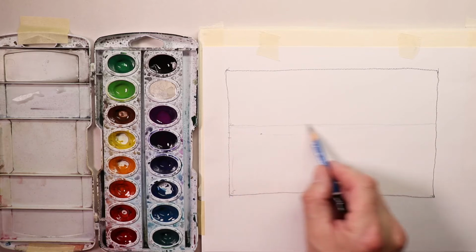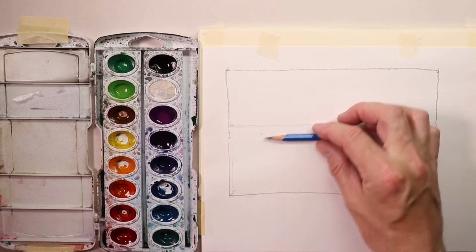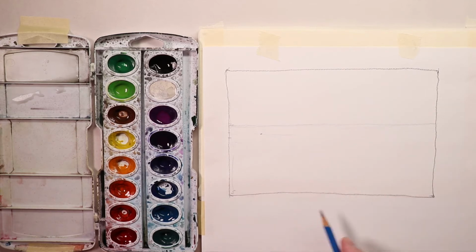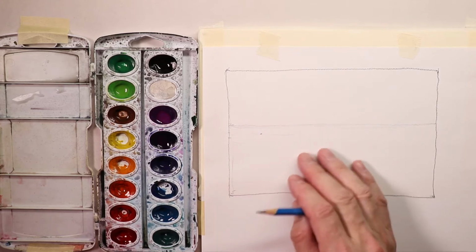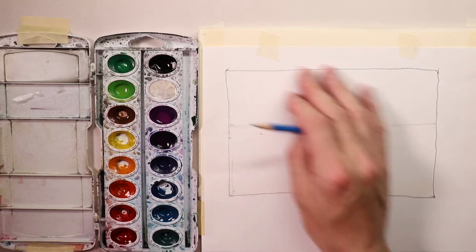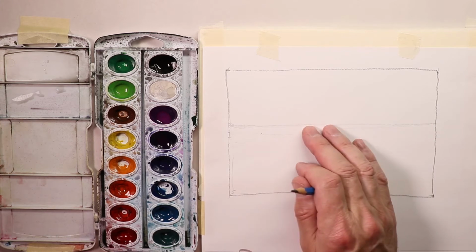So let's just remember our distant horizon line in this painting is going to be a little bit above halfway. And I think we can use the halfway point, or a little bit above halfway point in this painting, because it'll work for us. A lot of times it's not going to look so good.